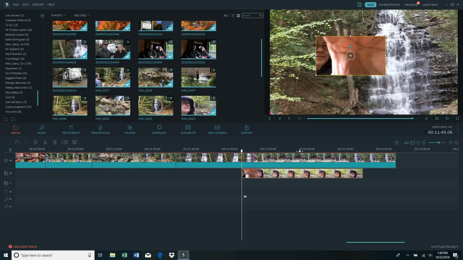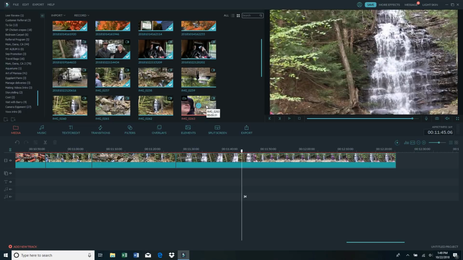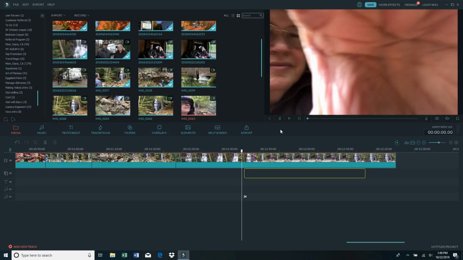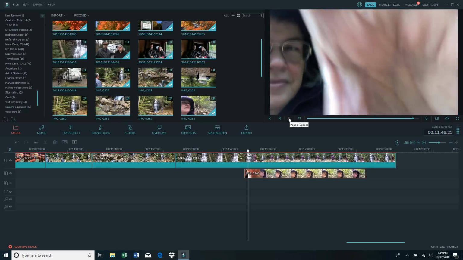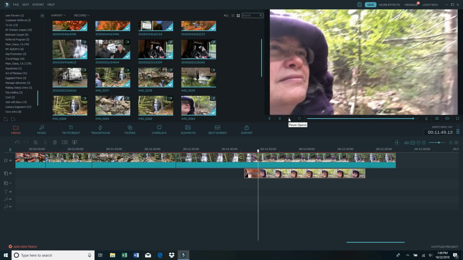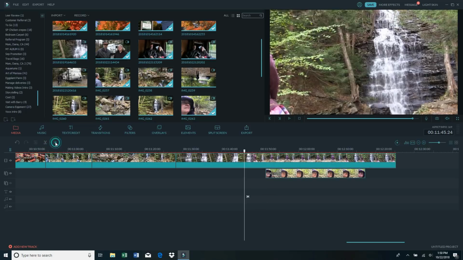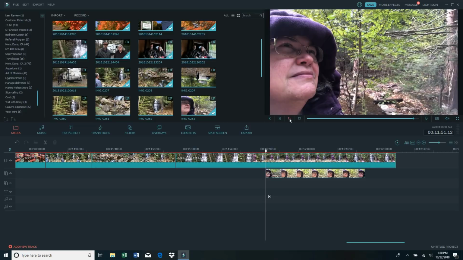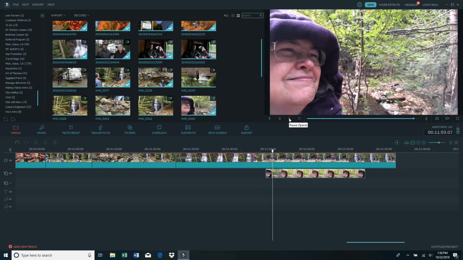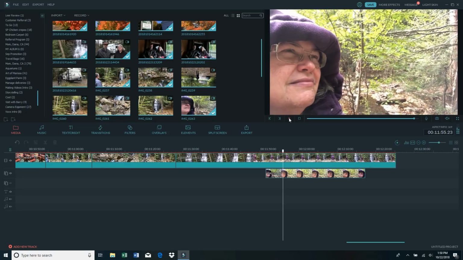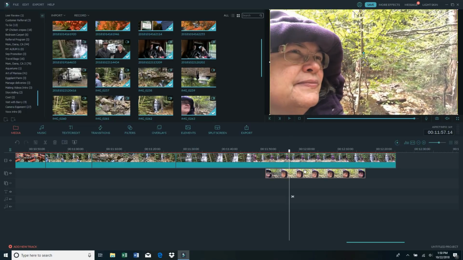So I'm going to delete this because that's the easiest way to get it back to full size. I'm just going to put this down here, and I'm going to play it, and I want to find the spot where it's just her face, probably starting right about here. So I'll go down there and cut that out. And I just want a few seconds of her face as she's enjoying it, and she smiles there. Really beautiful. So then I cut that out and clip the end part off.